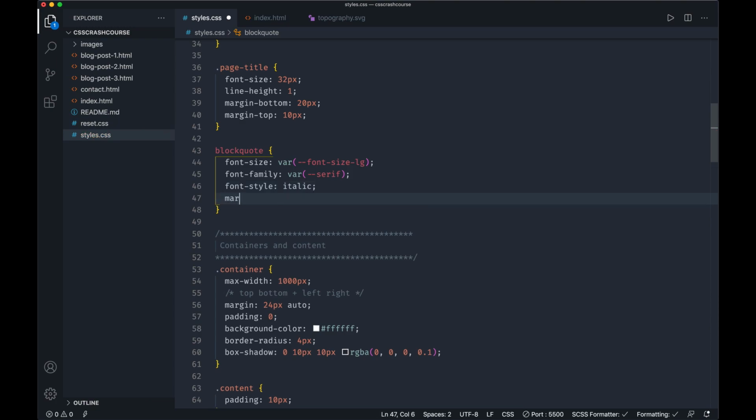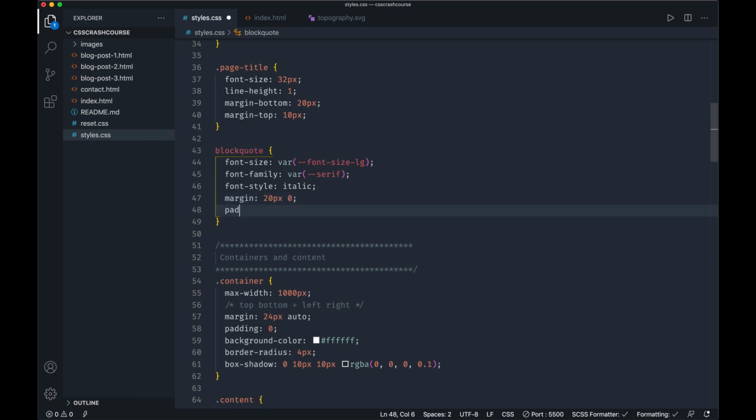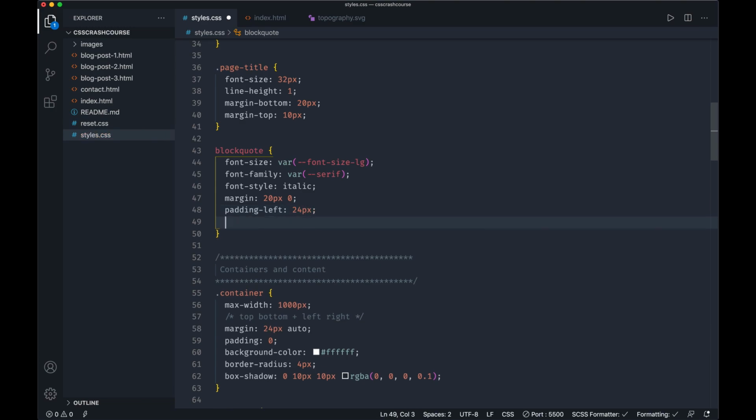And then margin, top and bottom will be 20 pixels. Padding will be 0, 0, 0. We could just say padding left 24 pixels. And border left, 2 pixels solid, and then we'll say var gray dark.